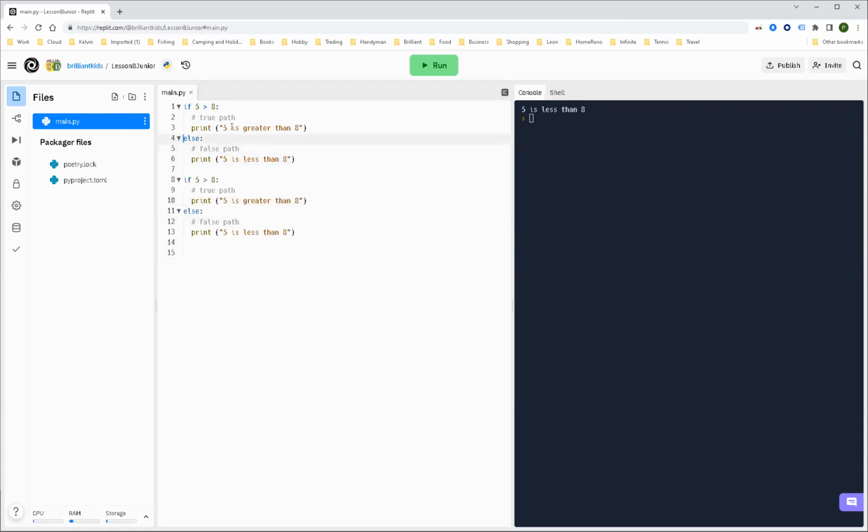If we do the same thing but now switch around, 8 is greater than 5. If we switch around, 8 is less than 5, so that you can understand the true path and the false path.